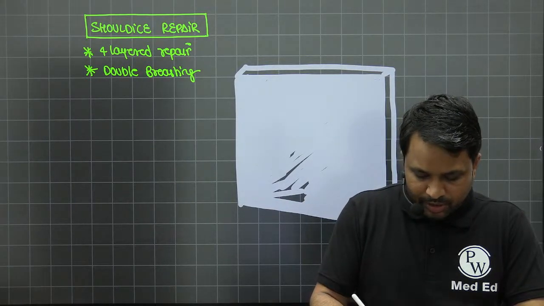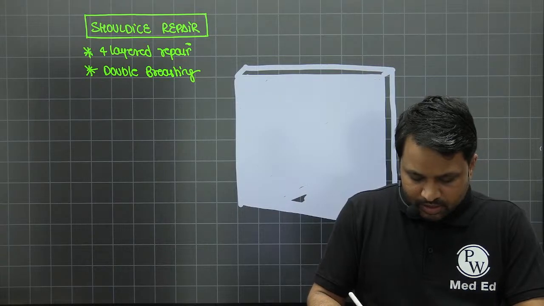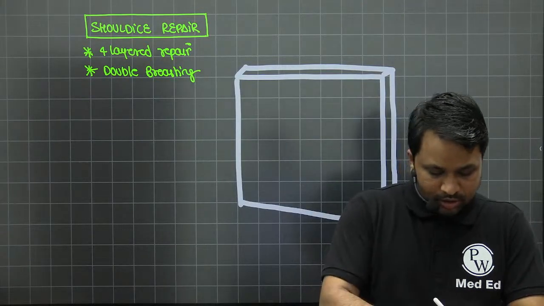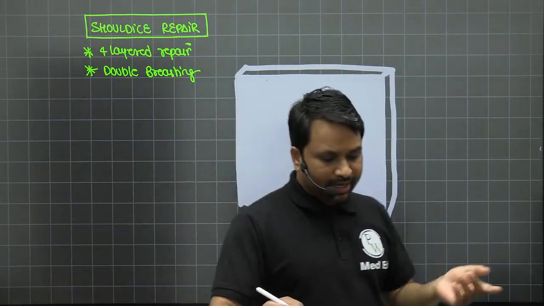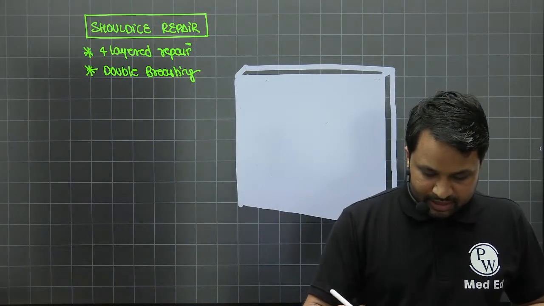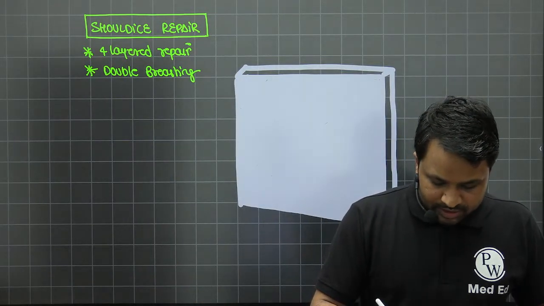So just be a little bit patient with me, right? This is your external oblique aponeurosis, and then you have the superficial inguinal ring that is present here. Now, behind the external oblique muscle, what do you have? Behind the external oblique muscle, you have the internal oblique muscle.